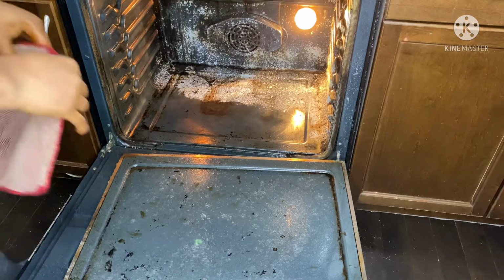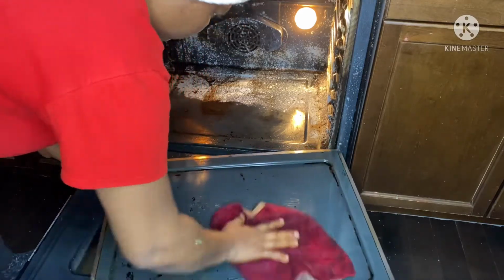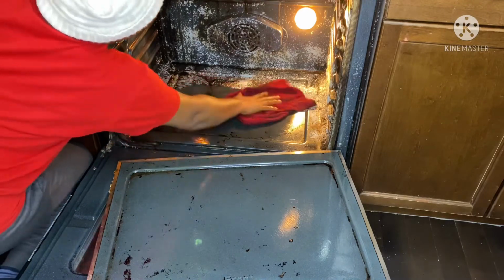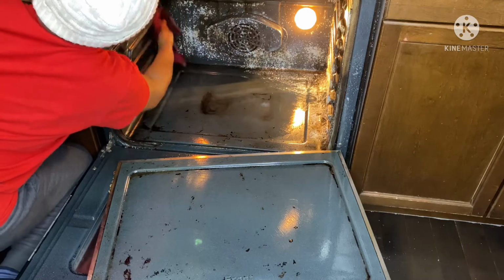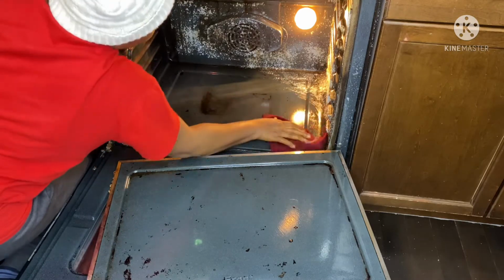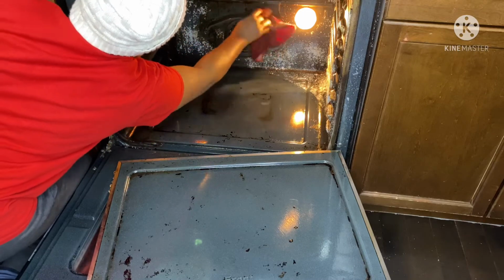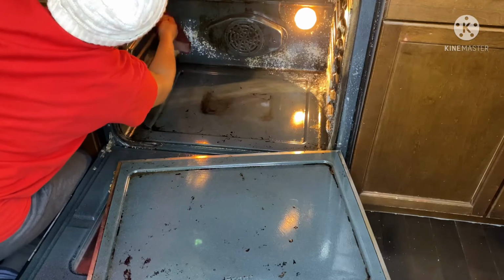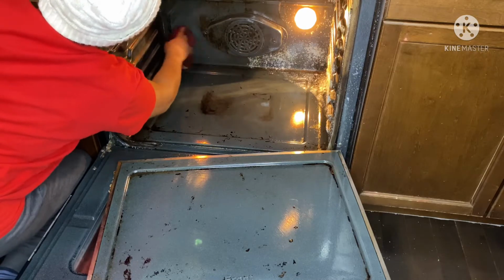That would do. So I now focused again on the oven itself. That's me further wiping the oven divider, because I wanted to be sure I was done with a particular piece before I go over to another piece. There's a saying that the secret of getting ahead is getting started. And that's me making sure I get every nook and cranny that my hands can reach.